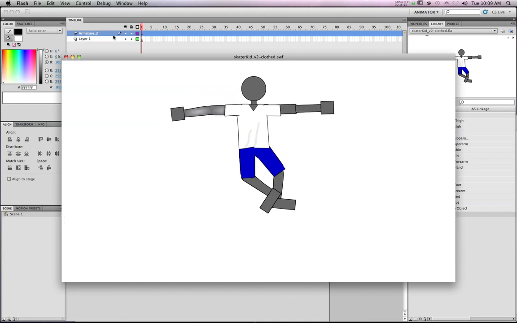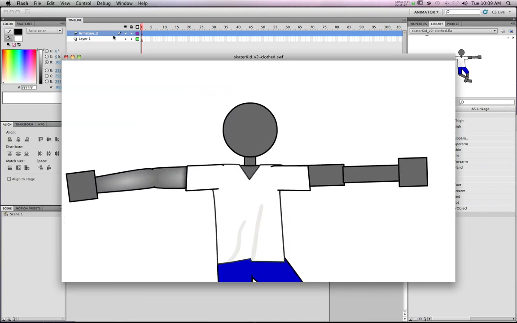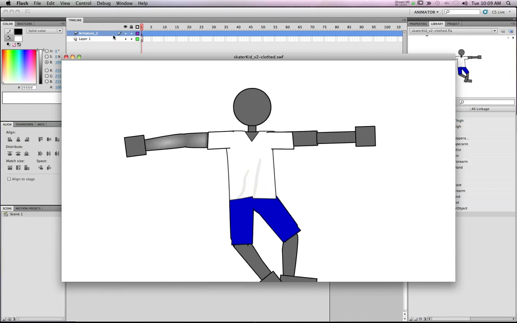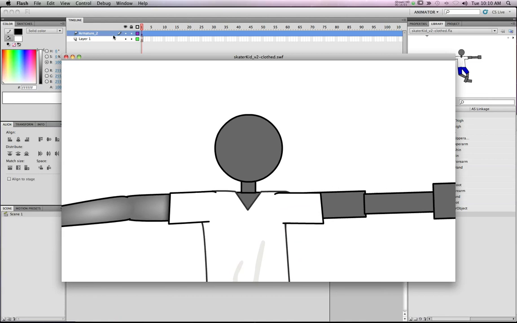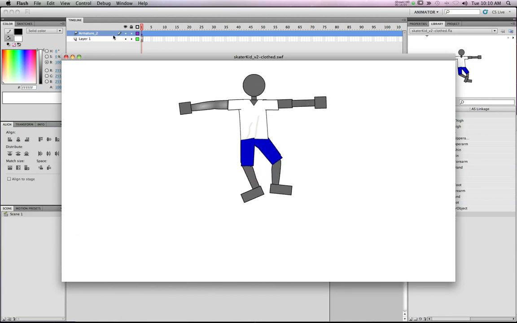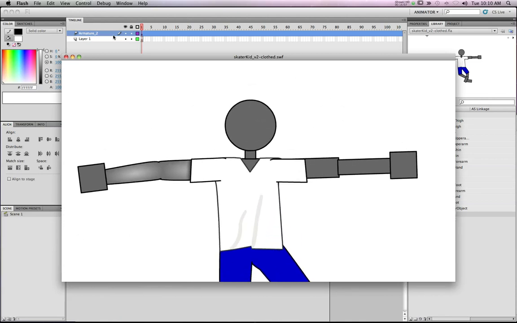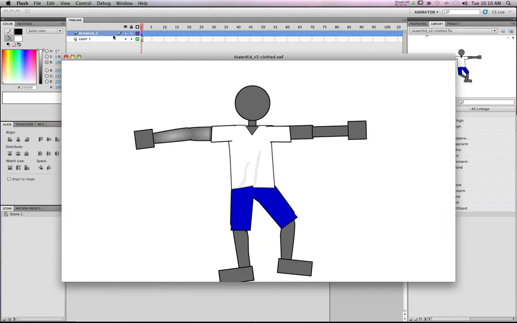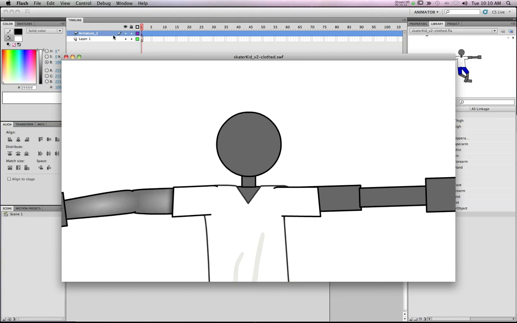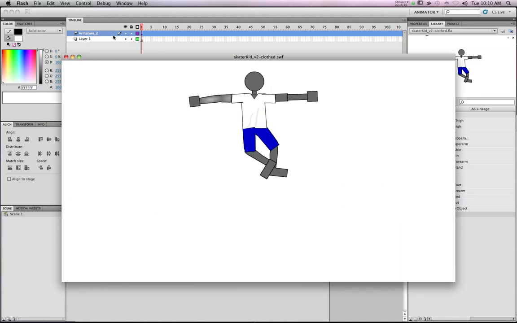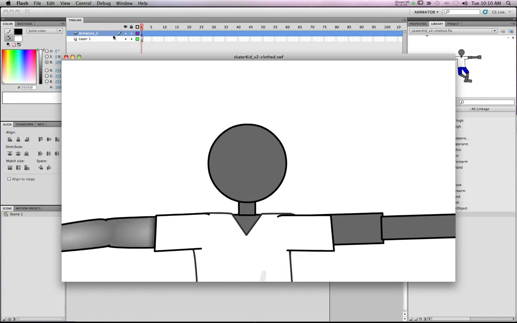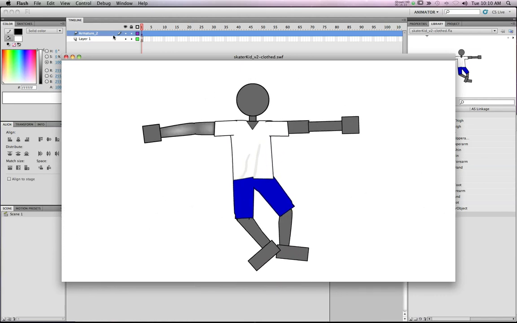Does it feel natural or unnatural? Feels unnatural to me. Why does it feel unnatural? Can anybody kind of come up with an idea? Yeah, Jordan. All right, we're going to deal with that. Yeah, he starts out fast and he slows down. The velocity changes. That's actually a whole other demo. We'll deal with that in a little bit. That's called ease in, ease out, or ramping, whatever. We're going to talk about that.